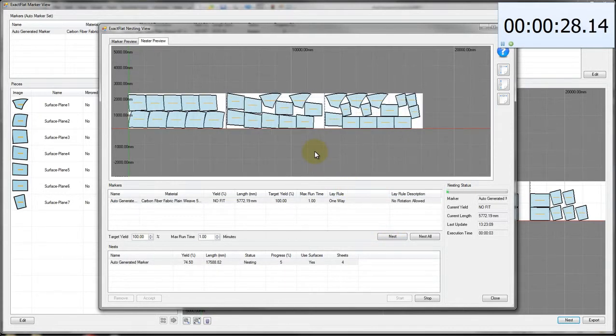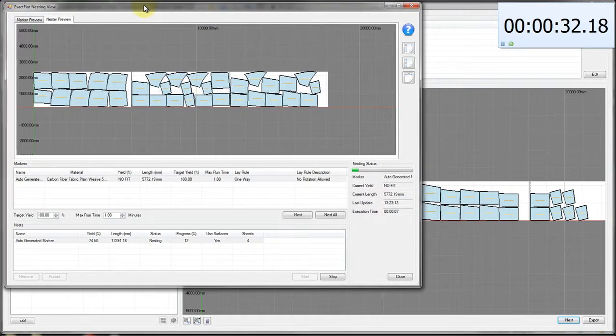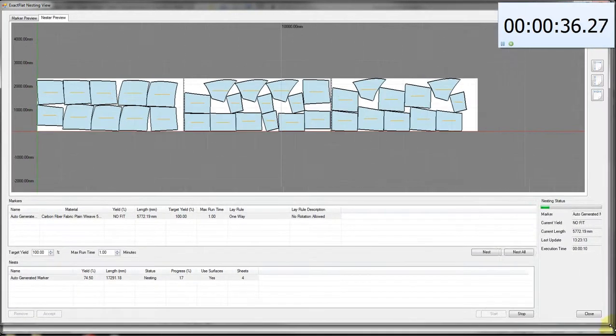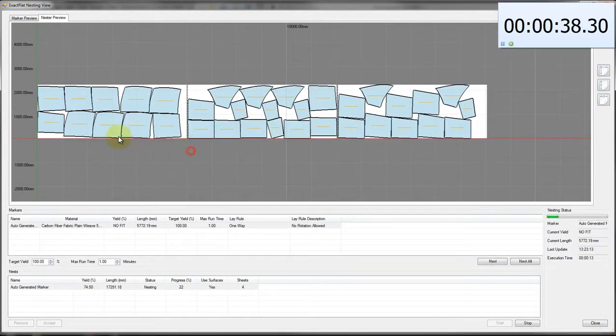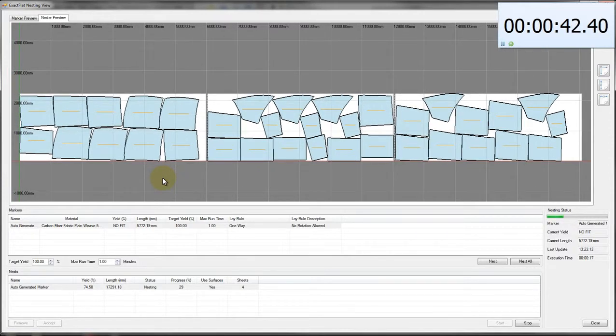Now we're not going to get to do too much in terms of yield here. We've got a couple of copies of the part, and we're constrained certainly by the size of our fabric and the size of our part here. But this is just an indication to show how easy it is to go from a 3D model in SolidWorks to flat patterns in SolidWorks to an initial nest in SolidWorks, all within the same environment.